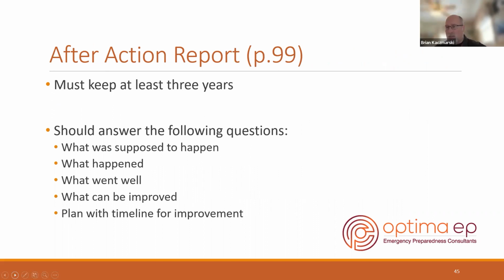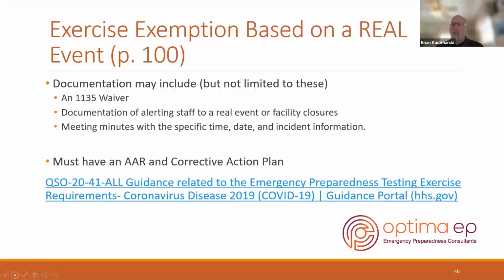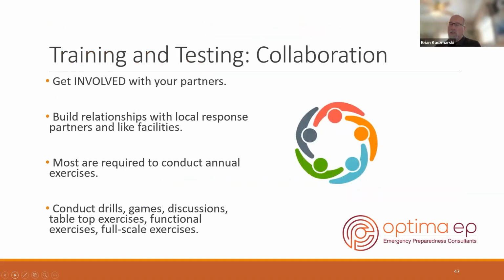Last thing, on an after action report, you're supposed to identify, this is the quality improvement piece of real events and exercises. You identify what you did good and you identify what you fell flat on your face on. And there will be times when we fall flat on our face. That is an opportunity for quality improvement. And that's how you should look at emergency preparedness. As Amy said, not punitive, opportunity to improve. And I will pause there.